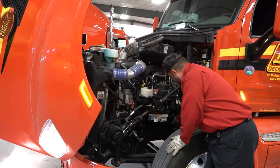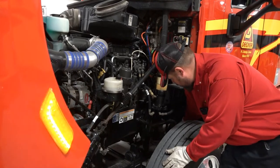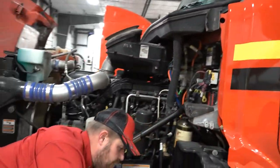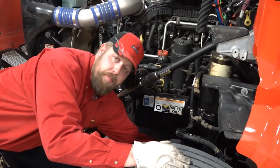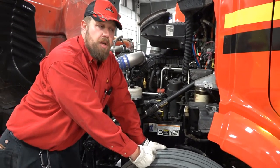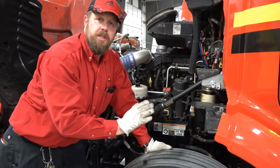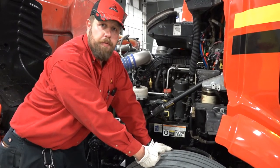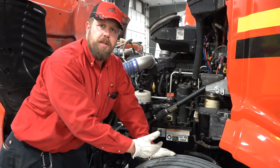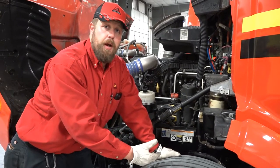Now I'm going to work down. Got my brakes right here. Check my hose — no abrasions, no bulges. Brake can, tight and secure. Slack adjuster right here. To check that, you can reach in and give it a pull — you should have no more than an inch of free play. All our trucks have automatic slack adjusters. You adjust them by pressing your brake pedal all the way to the floor, releasing it, and doing that two or three times — it will ratchet your brakes into perfect adjustment. The pump-down during your pre-trip and post-trip, if done properly, will accomplish that.